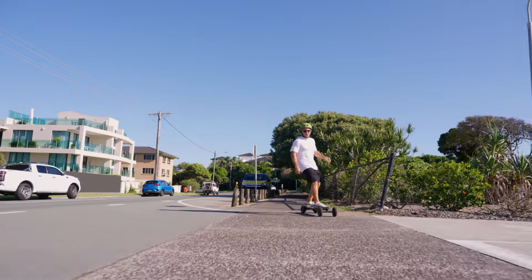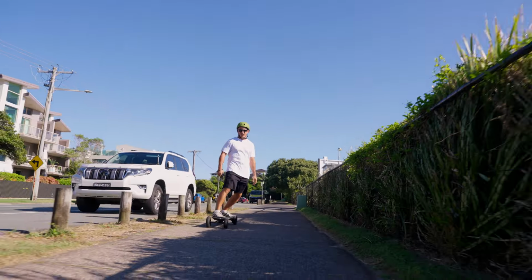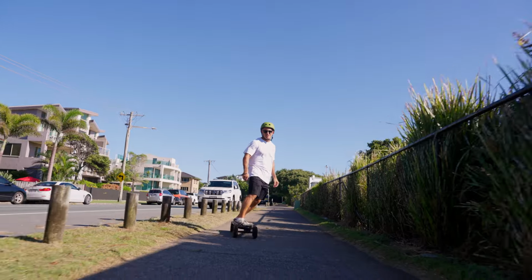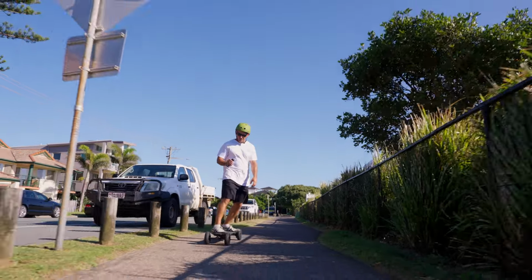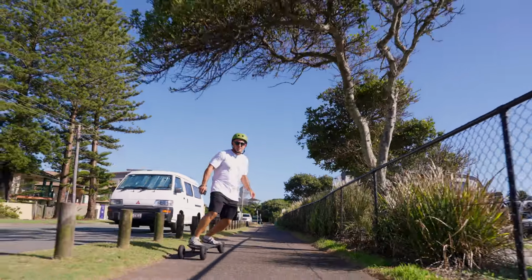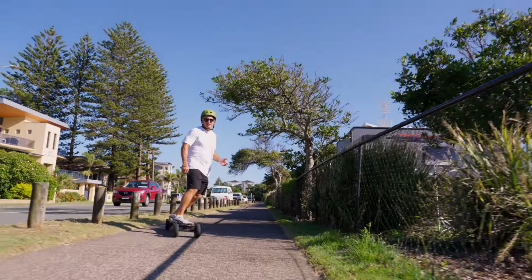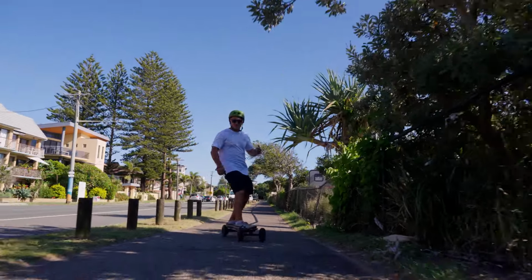If you're going really fast on a path, you're not going to be able to do anything other than hit a straight line, and that's fine. That could be fun as well. Those little moments of going quick. But different type of riding, mix it up. Make the fun have some variety. The ride have some variety, I mean.